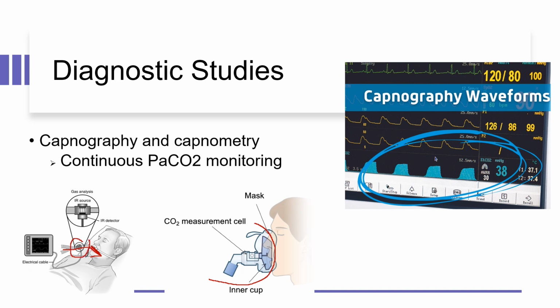And this little sensor here is measuring carbon dioxide exhaled. Okay, so that will let us know if the patient is adequately exhaling carbon dioxide. And the normal values for patients, regardless of age, size, race, sex, is between 35 and 45 millimeters of mercury. Okay, so on this screen we have 38. That means that patient is blowing off a normal amount of carbon dioxide.